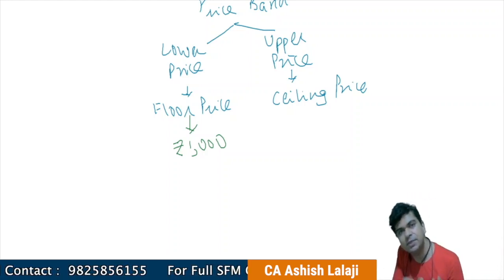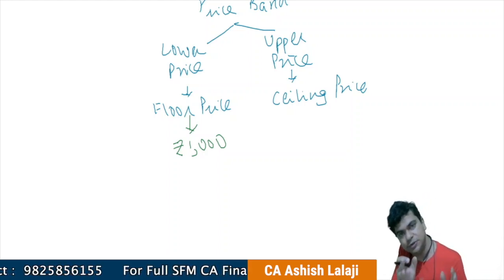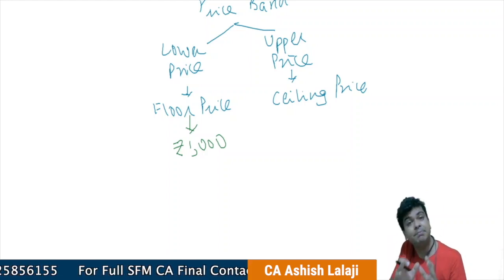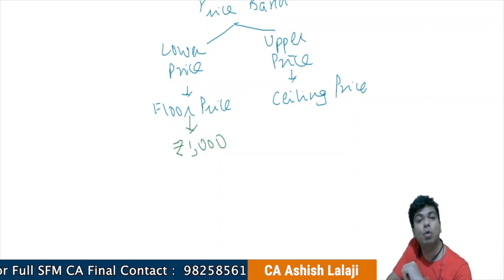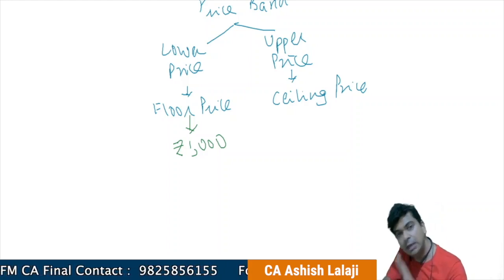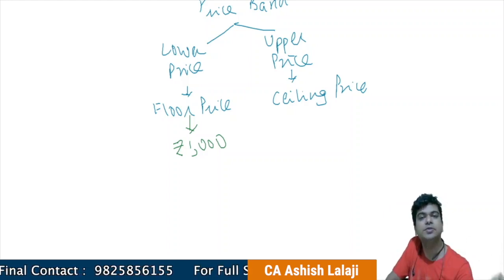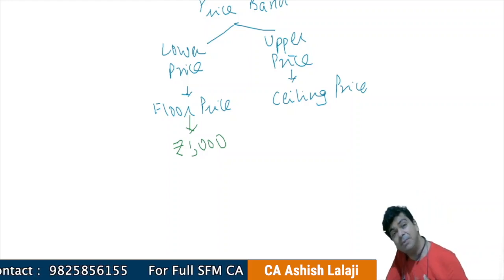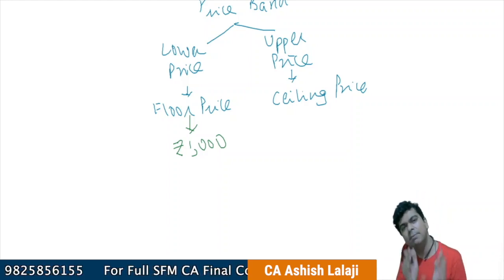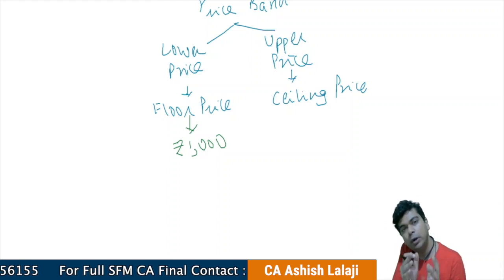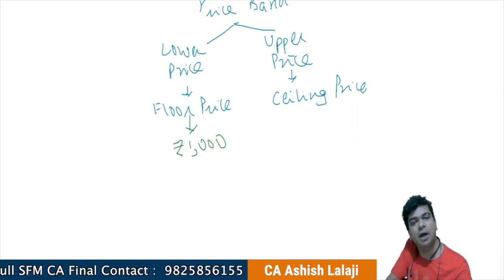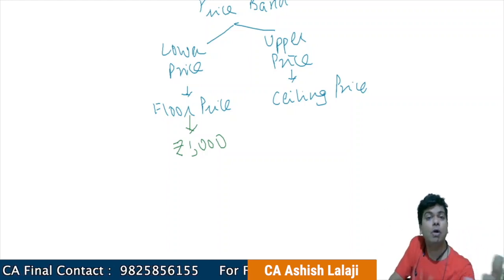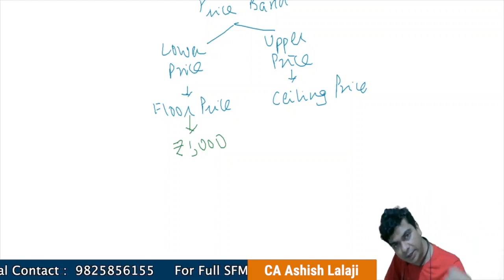So that's the same thing that we require in India also. If we simply say that this is a pure auctioning process where a company can only announce the lower price, people with all the resources will corner away the shares. People like you and me who have limited resources, but we want to grow our money in the primary market, we will be left out because there's only a floor price and no ceiling price.